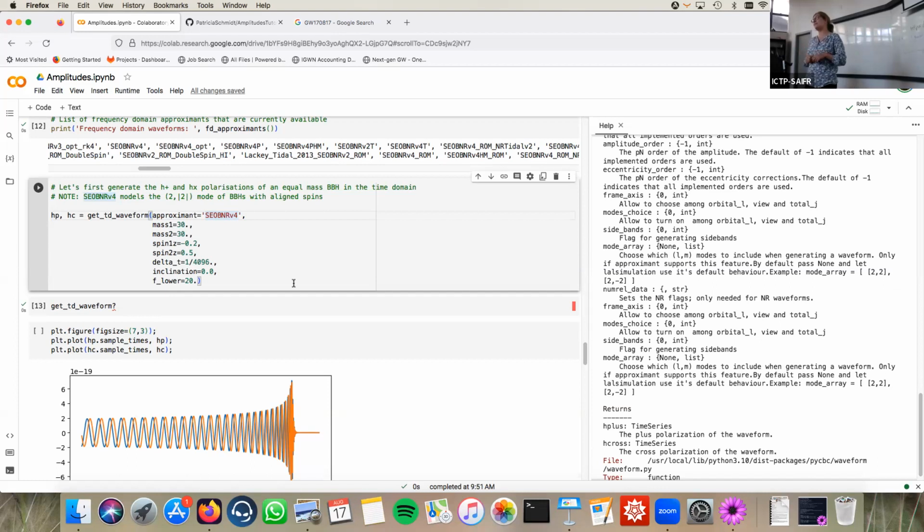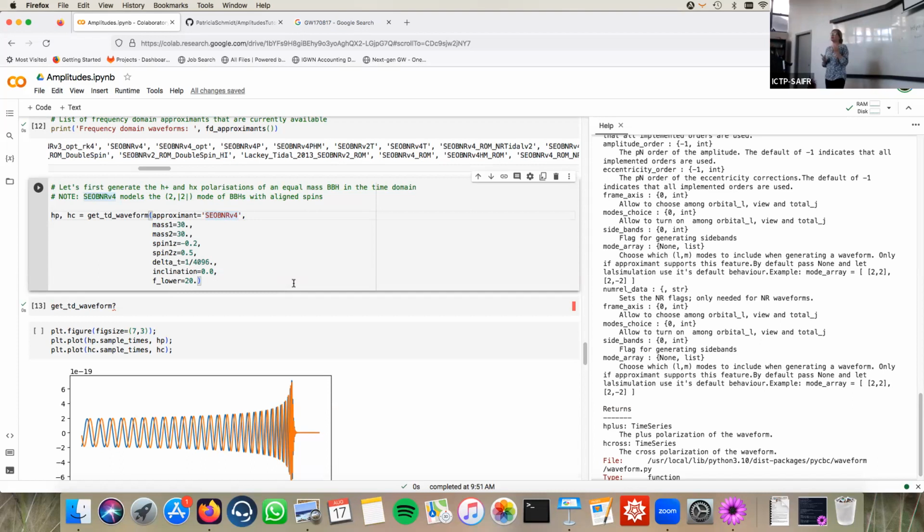So that's why you can tune the parameters as much as you want with the analytical models, because otherwise, like... That's right. If you were to choose a numerical relativity waveform that you want to plot, you'd be constrained by what mass ratio the simulation was actually run at. You could still scale it, of course, with the total mass, because all of them are scaled to 1, but it will determine the length of your waveform in frequency space, right? So numerical relativity waveforms have a fixed length, depending on what initial separation was chosen to generate the waveform. And then depending on the mass you choose, that translates into a specific f lower.